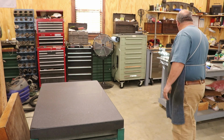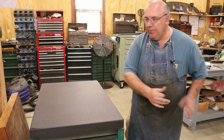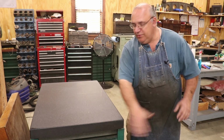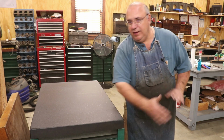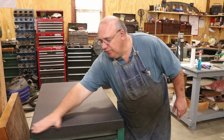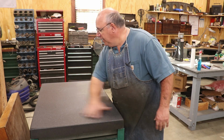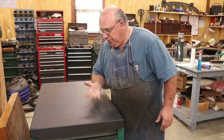And again, I'm just going to take my hand and rub across it, because that paper towel that I just used has lint in it. Even that, you'll get little specks on there. I can feel it with your hand. It's amazing what you can feel with your hand. This is clean now. So let me get some blue.